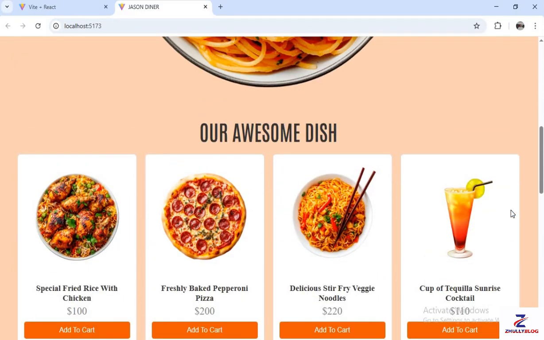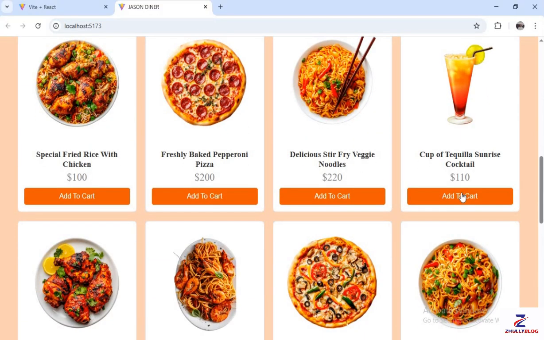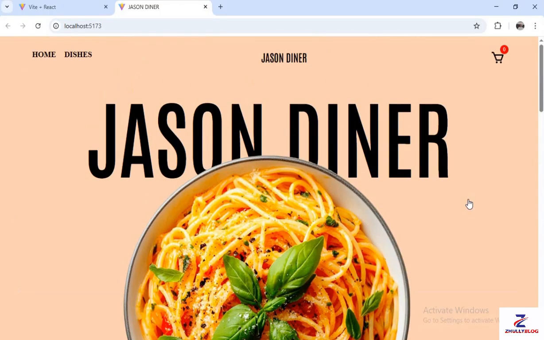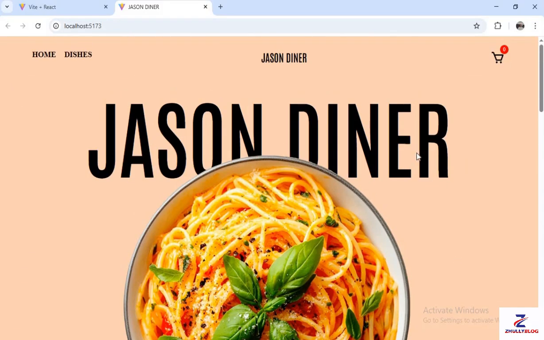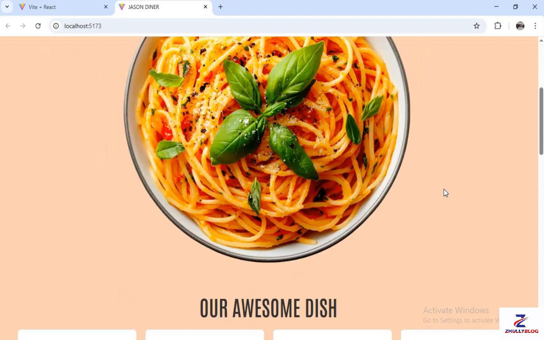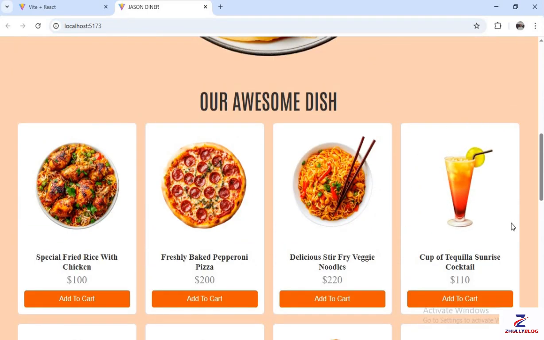Okay. So now the next thing that we're going to work on is to ensure that when we click on this add to cart button, we're able to add products to carts. Okay, we're able to add products to our cart page, and then on the cart page, we're able to increase, decrease, check out, do every other stuff related to carts. So let's do that now.